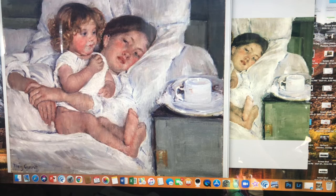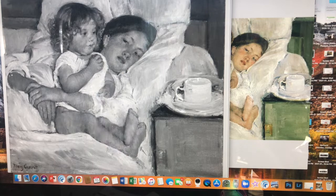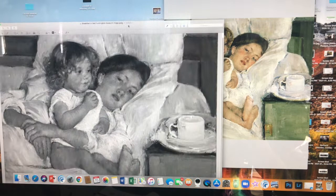Remember, if you're using preview as your photo editor, just click on the little marker, click on the little mountains, and then you take all the saturation out. Whatever you're using, just Google it and find out how to adjust saturation in that photo viewer. So that just takes all the color out of the way. Let's go ahead and do that with this darker version and compare the two, although I already closed it out.